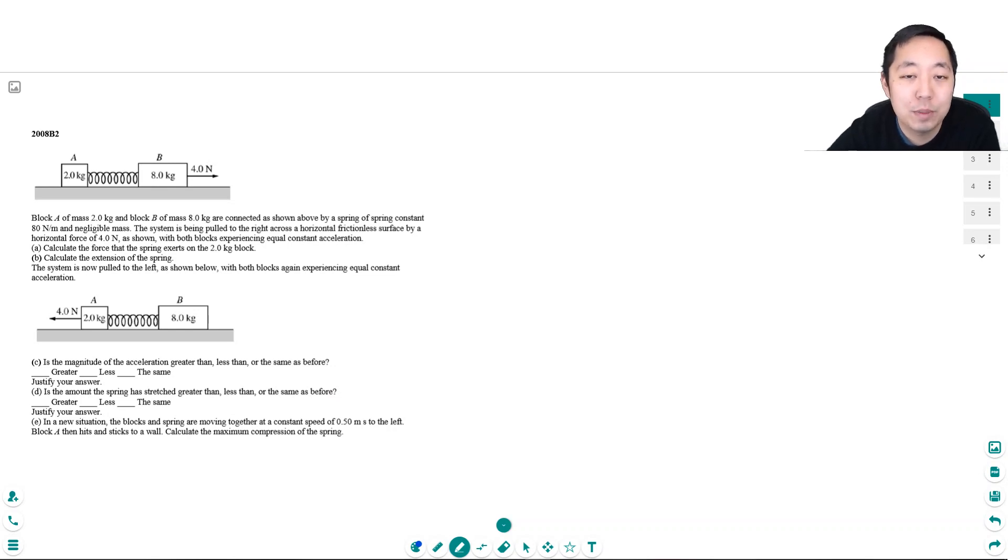Hey guys, this is Alan with Bothell STEM Coach and today we are going to be starting some AP Physics Free Response questions that are on energy, work and energy. So these are old free response questions from the AP Physics B exam but it's just good to practice all kinds even if it's not the Physics 1 free response questions. And I encourage you to pause the video, try to do the problem on your own and then come back once you've completed it or gotten as far as you've gotten and you've gotten stuck. But you should at least try to do the problem first before continuing on the video.